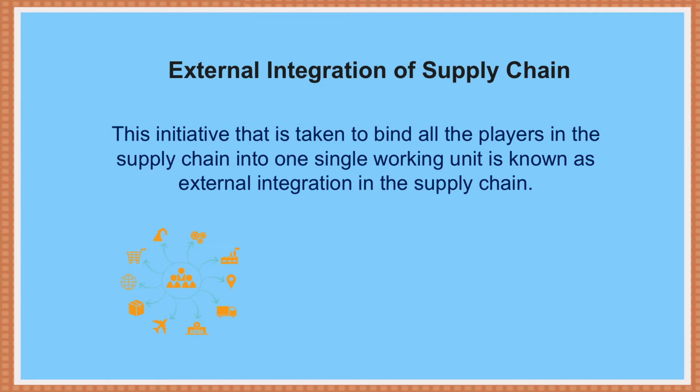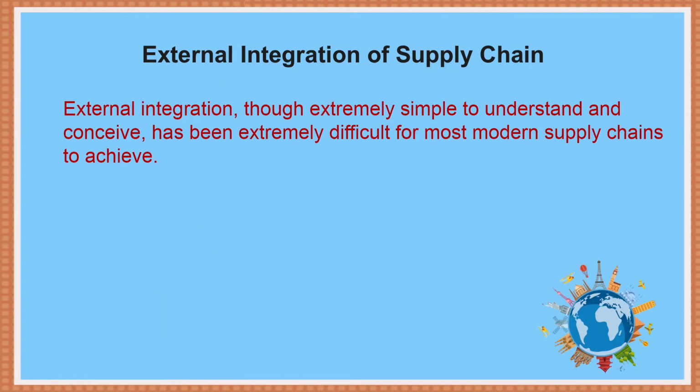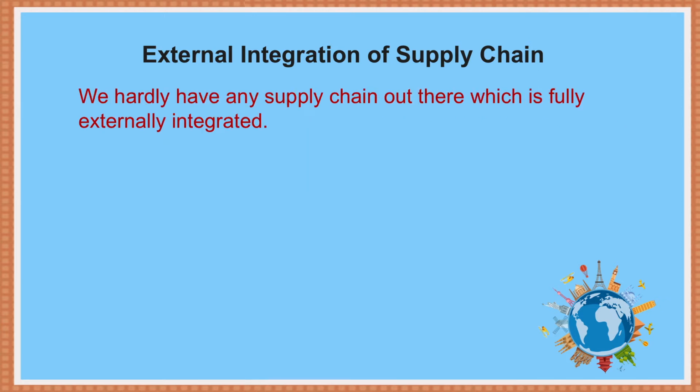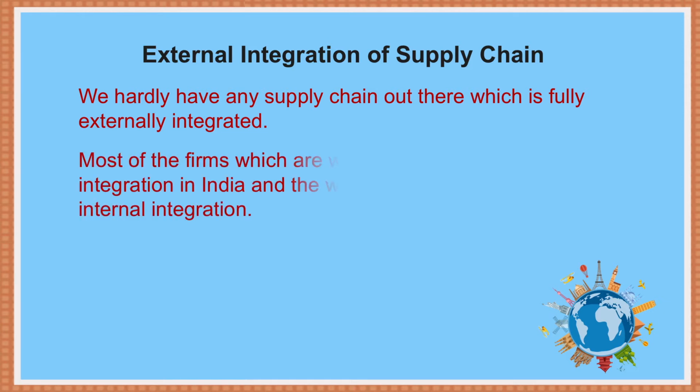This initiative that is taken to bind all the players in the supply chain into one single working unit is known as external integration in the supply chain. External integration, though extremely simple to understand and conceive, has been extremely difficult for most modern supply chains to achieve. We hardly have any supply chain out there which is fully externally integrated.